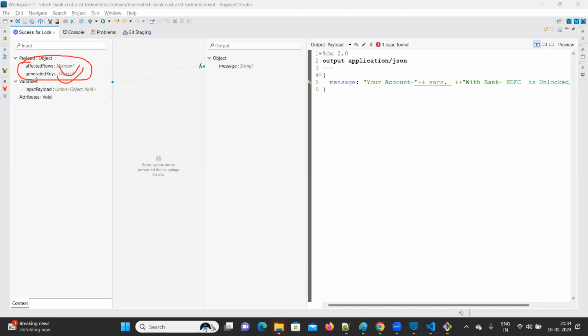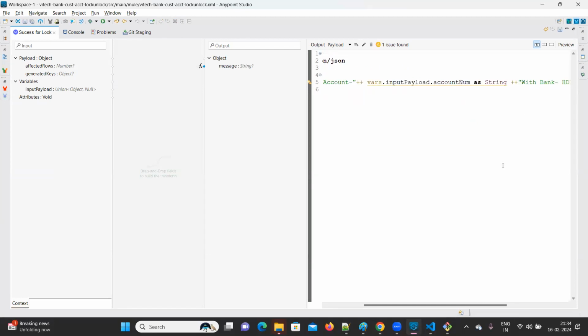There is no value, and that is the reason we have added all the values into variables. That's very important. Vars dot input payload dot account number as string.